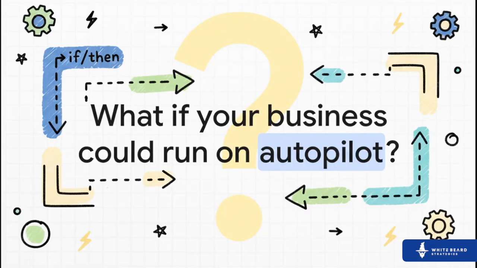I mean, seriously, just think about that for a second. What if your new leads were getting engaged, your appointments were getting confirmed, and your clients were getting onboarded, all while you were off focusing on the big picture stuff? That's the dream, right? Well, that's the promise of automation. And believe me, it is way more achievable than you probably think.